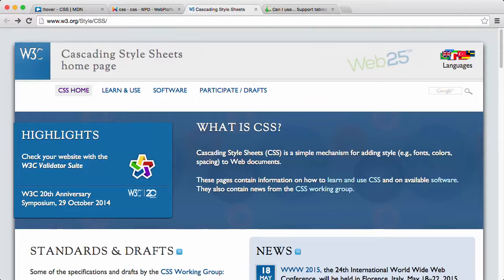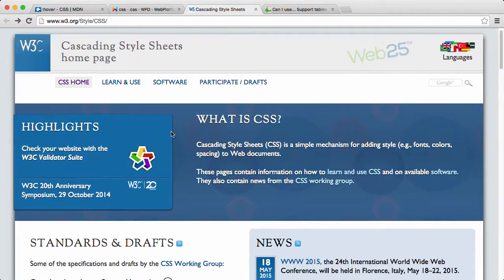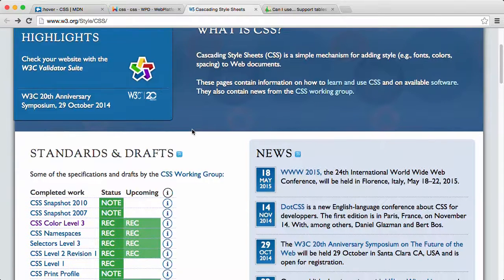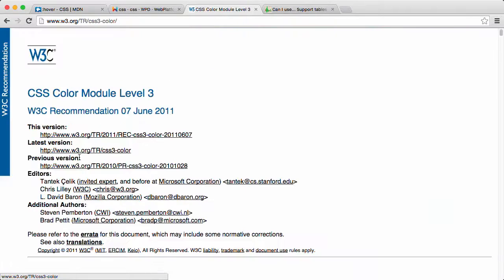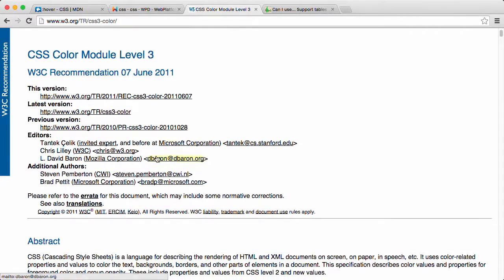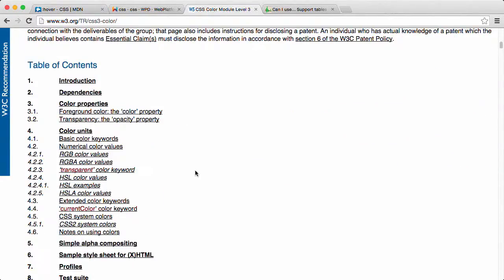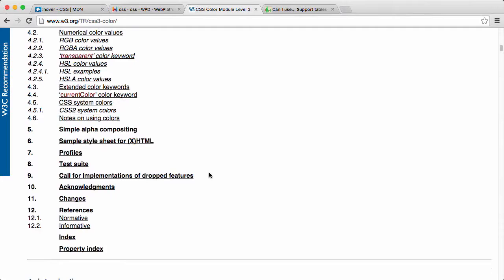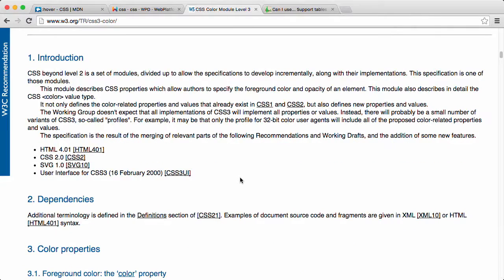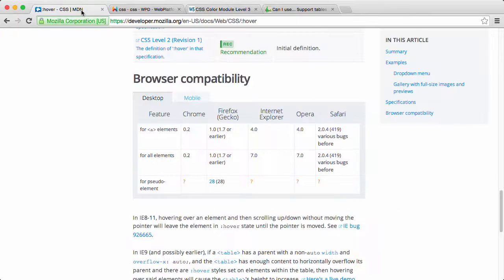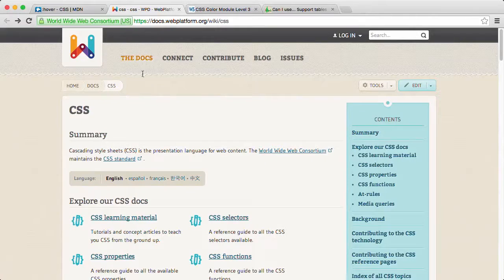And if you're looking for really specific information about CSS, you can read the actual specs from the World Wide Web Consortium, or W3C for short. The W3C is the group that develops and maintains web standards. So all the standard CSS features we use today had to be written up in a spec like we're seeing here and approved by the W3C. Even though these specs are mostly written for the browser implementers, it can still be a valuable resource for CSS authors and developers. Now, what's great about the Mozilla Developer Network docs and the Web Platform docs is that they distill a lot of that information for us.